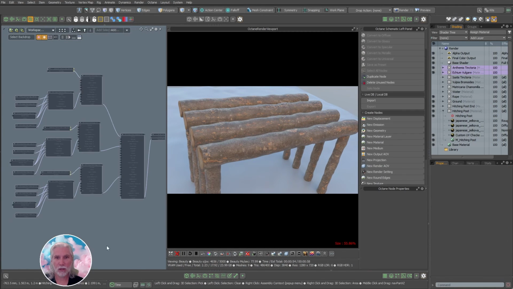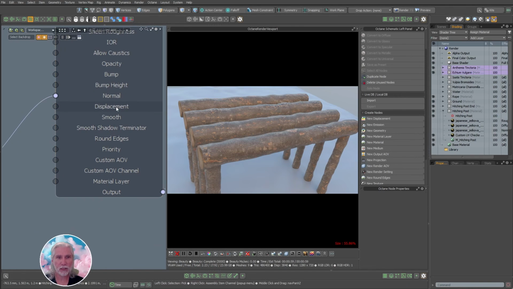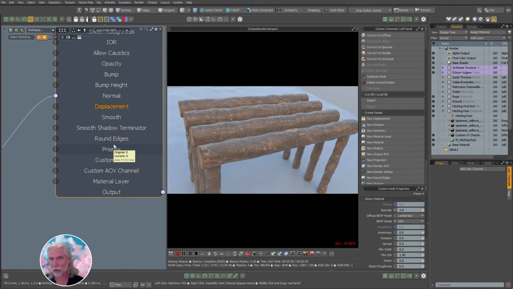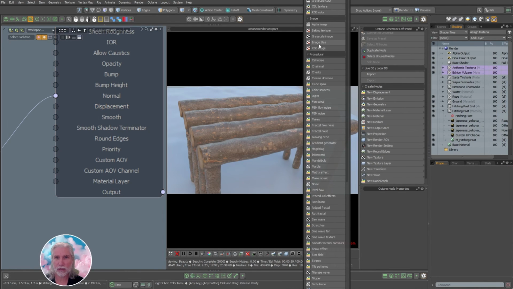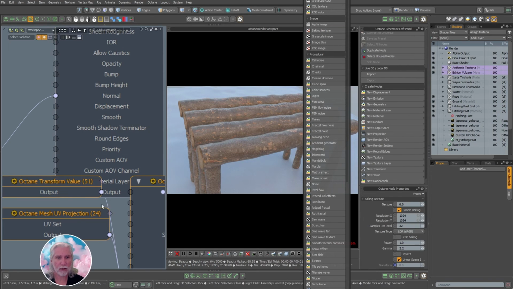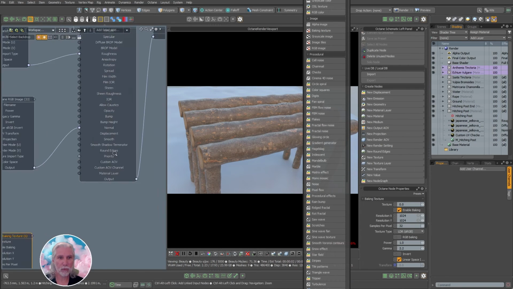Just remove this thing. So let's add some displacement to this too, and displacement's a bit of a special case. Displacement doesn't like anything but a straight up UV map. So the distorted UV projection doesn't like that, doesn't like procedurals, doesn't like directional projections like linear or spherical. And so you need to use a texture called a baking texture. So under texture or new texture, up here near the top, you'll see baking texture, and you click that.